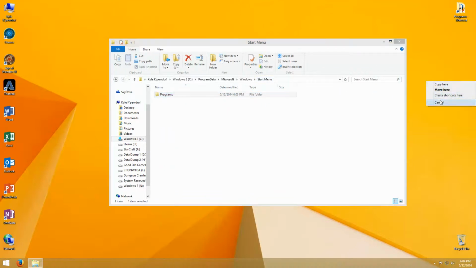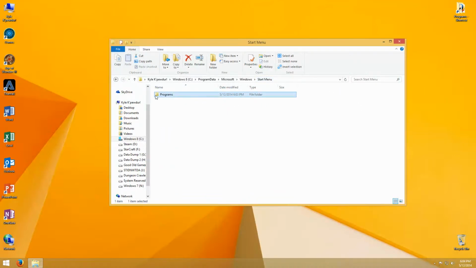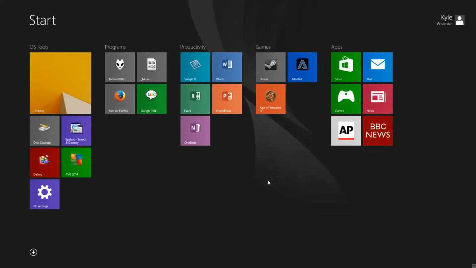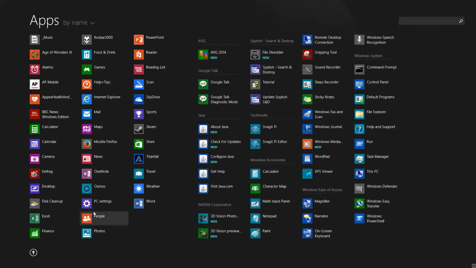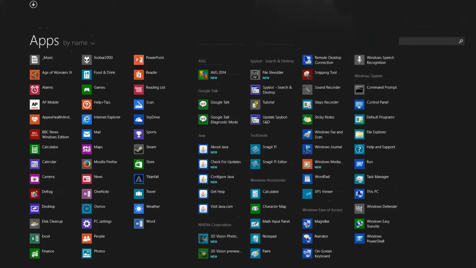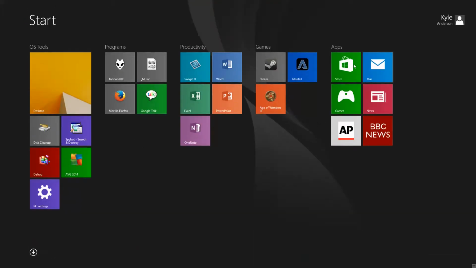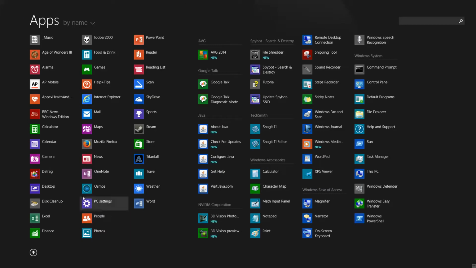That's when we create a shortcut over here. You'll notice that there's no little curvy blue arrow like there is on the rest of these. Now that we've actually added these, they show up almost right away. We added Osmos, we added Age of Wonders. I wonder where Osmos went. Chances are it's waiting for us right here. If you add icons and you don't see them right away, click this drop-down arrow.